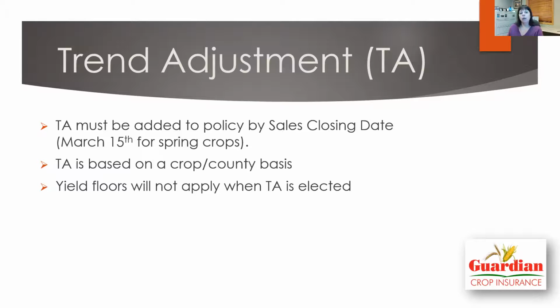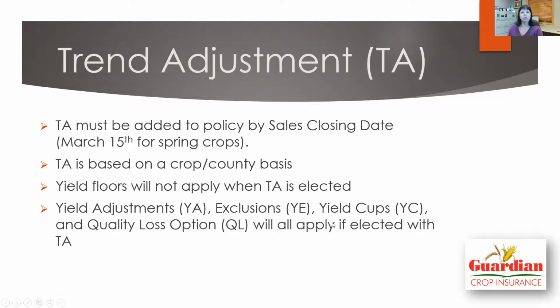Yield floors do not apply. So remember when I was talking about yield floors, sometimes when you add some of these options, they will not allow for a yield floor to apply when you're using the trend adjustment. Also, yield adjustments, yield exclusions, yield cups, and quality loss option will all apply if they're elected with the trend adjustment.